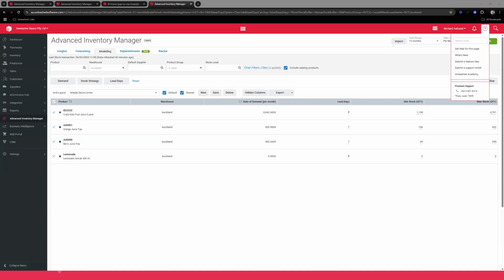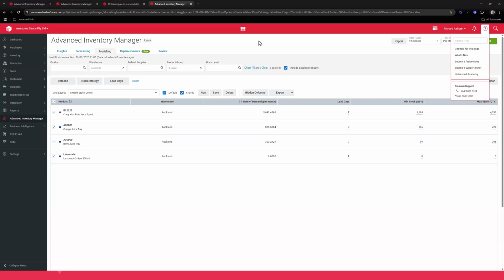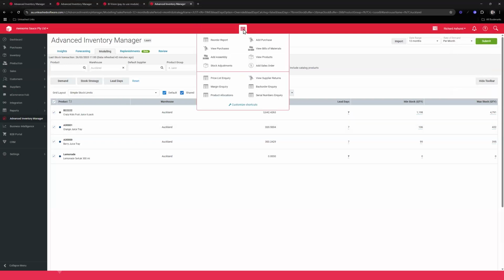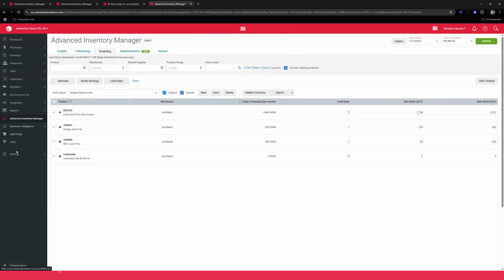Where is the reorder put? I have no min-max stock, so is it not visible? No, it should definitely be visible to everybody. I have a shortcut, so I probably cheated a little bit. You can customize these shortcuts to the pages you use, but it's down in reports, purchasing, and reorder report. So you can bookmark that one there. But that's where you find it: reports, purchase, reorder report.